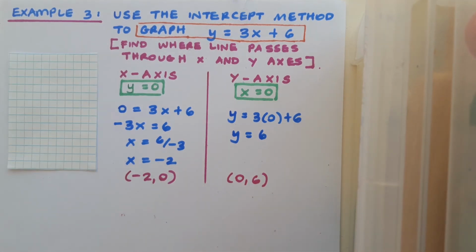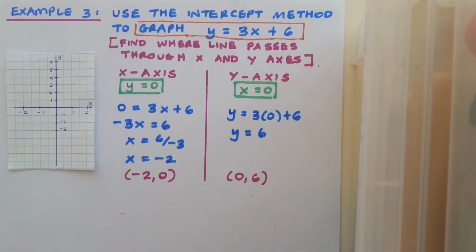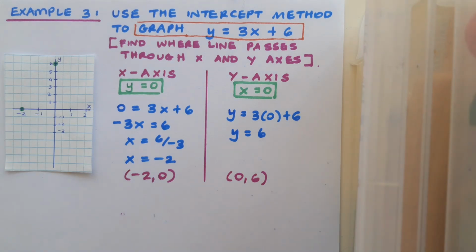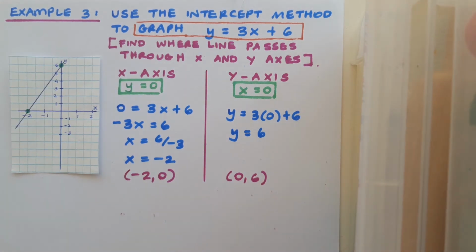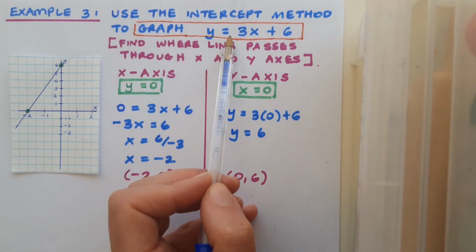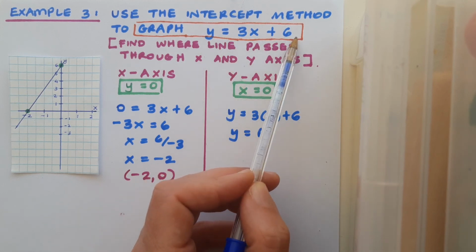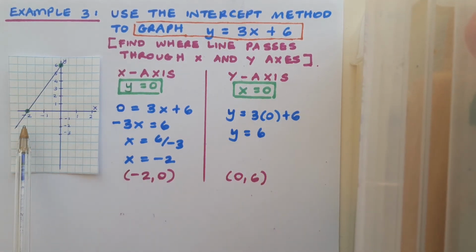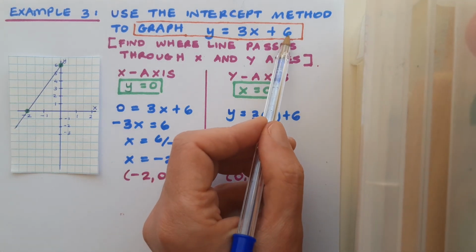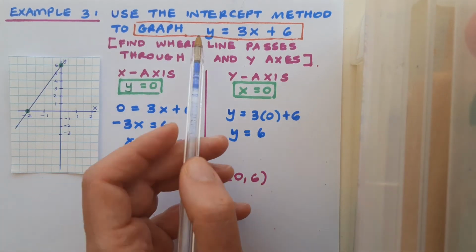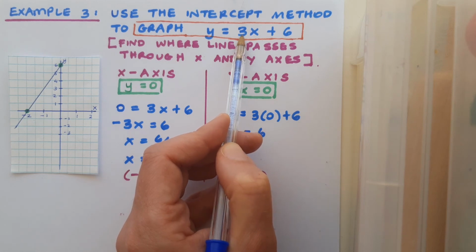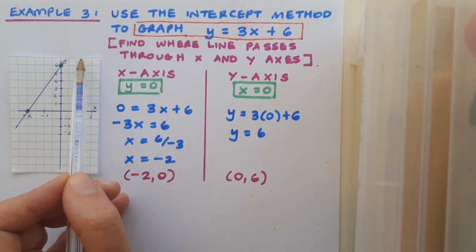Now I want to graph my line. I'll draw my x and y axes, I'll draw in my scales, and then I'll mark in my 2 points. As usual, I'll join the points together to get my line. Notice, since the equation of my line was given in the form y equals mx plus c, I can make some connections between the information in the equation and the actual diagram. For example, the 6 is the y-intercept, and the 3 represents the slope. Notice this is a positive 3, and the line is sloping upwards.